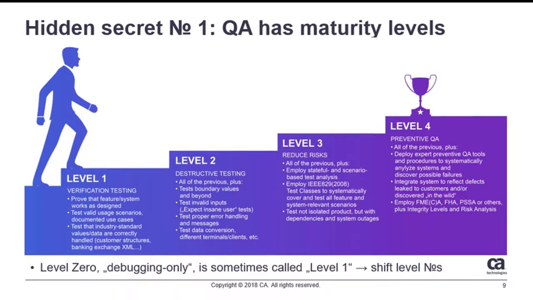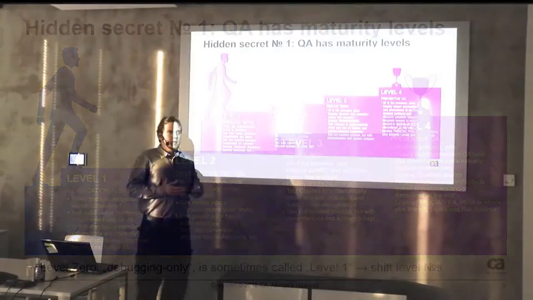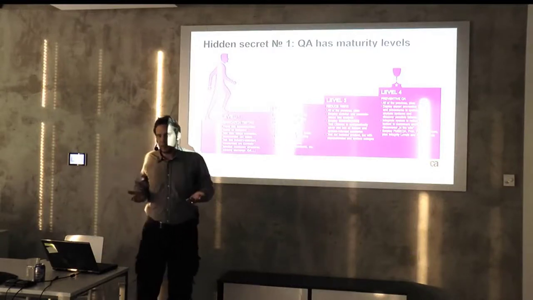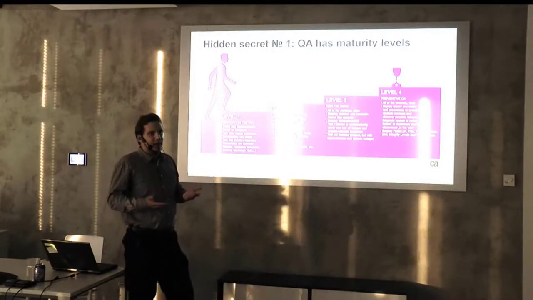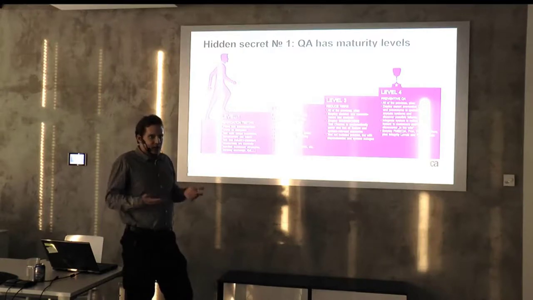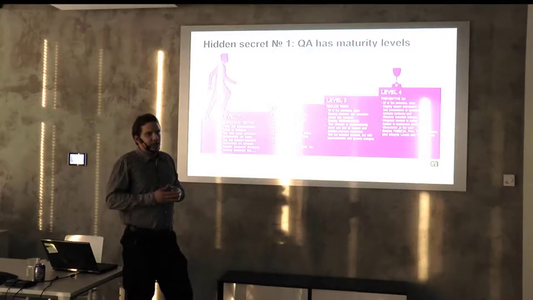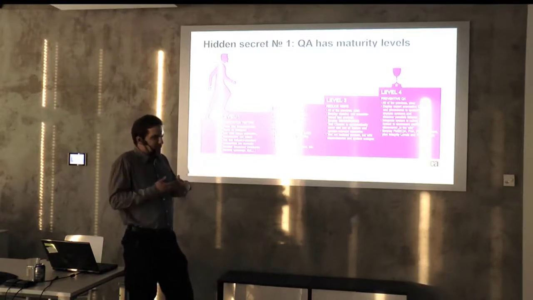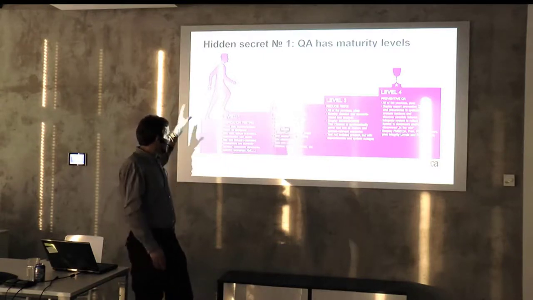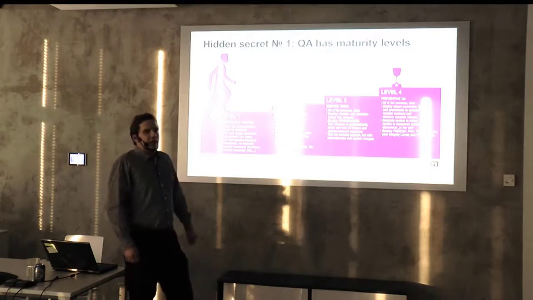So you do everything from the verification testing. You prove that the system works as advertised. You even try the industry standards, because for example, if you are making an application for XML transfers and you know that it's going to be used by the banking industry, in the banking industry there are open standards for banking data exchange in XML. These standards define ugly data structures, and you probably should be able to pass them through your code just to verify it works. Because they may be slightly more complicated than the things you came up with on your own, right? So in destructive testing, you test all that, and on top of that, you test boundary values.